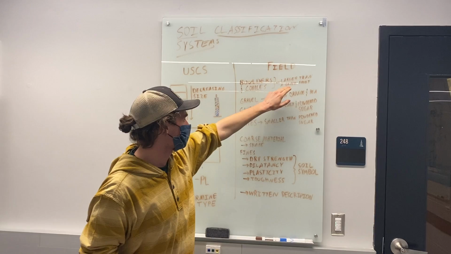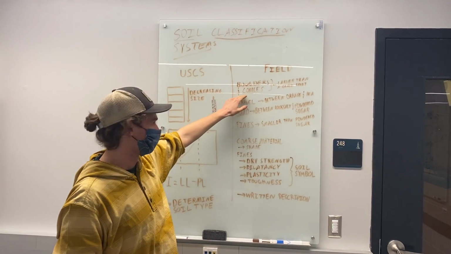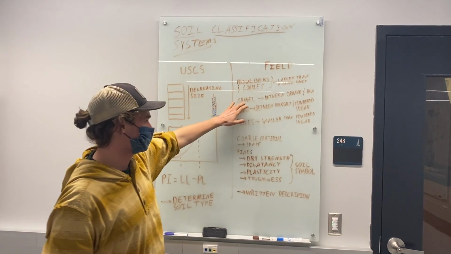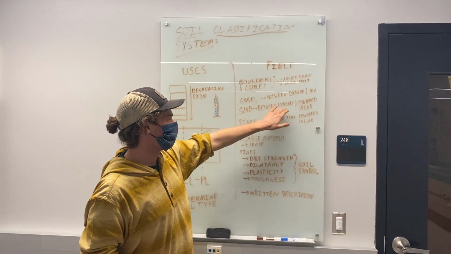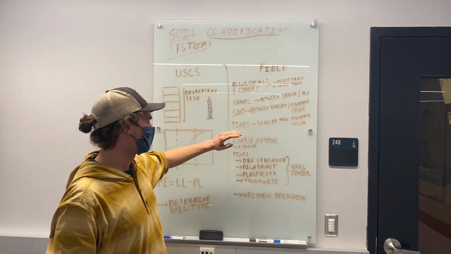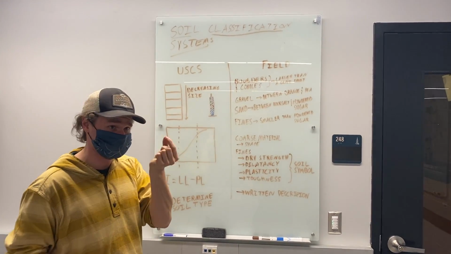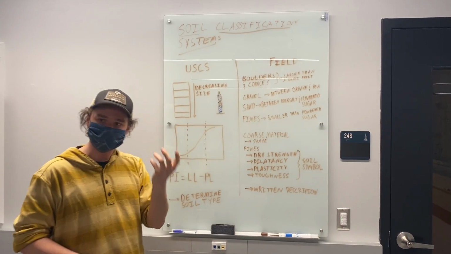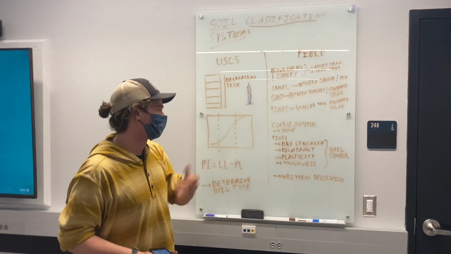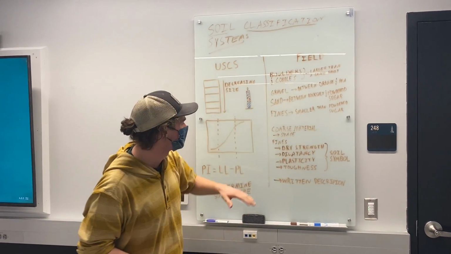Things that are larger than a grapefruit are classified as cobbles and boulders. Things that are about the size between an orange and a pea are classified as gravel. If it's between rock salt and powdered sugar, it's called sand. And anything smaller than powdered sugar is fines. That's really hard to imagine because that's really tiny. But if you think about clay that you might use in an art class, you really can't see the individual pieces, and that's what we're getting at with fines.